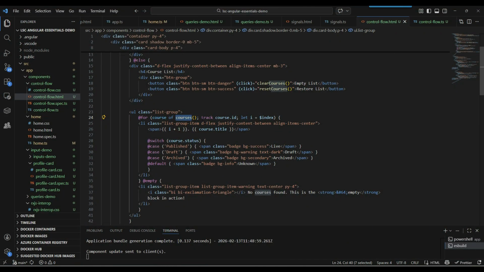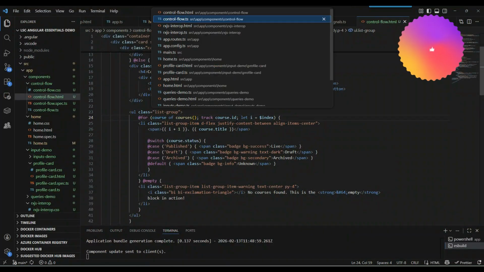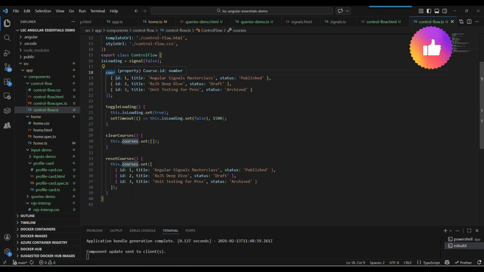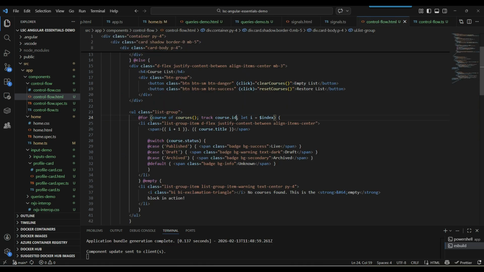The important part is track. We are tracking by the course ID. What is course ID? Basically, ID is one of the properties of the course which is going to be unique, right? So that's why we track by this, where i is the index. When it navigates through it, it just knows the index.